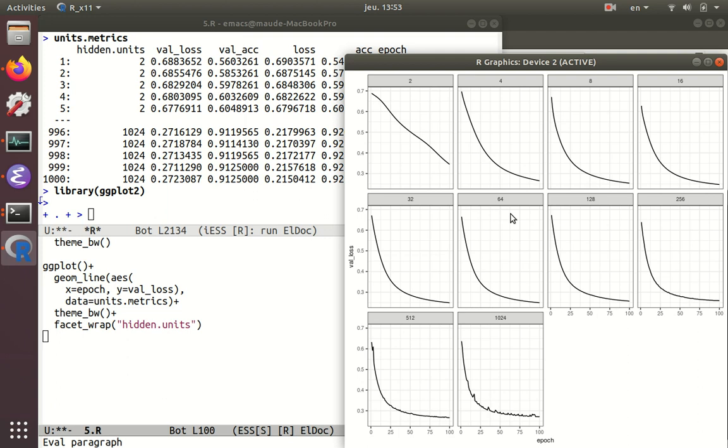And so why is that? One thing that we see is that they're more or less all going down to about the same validation error values, which is actually kind of surprising, but there's a little bit of variation, right?